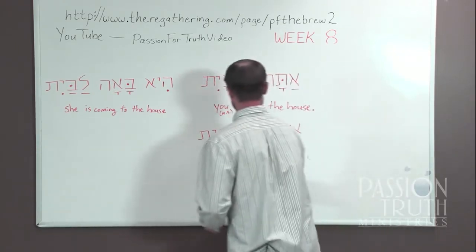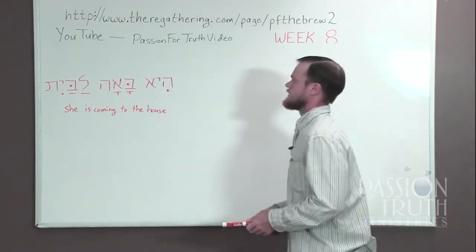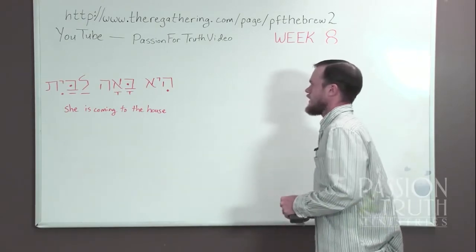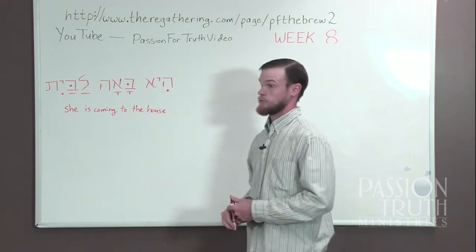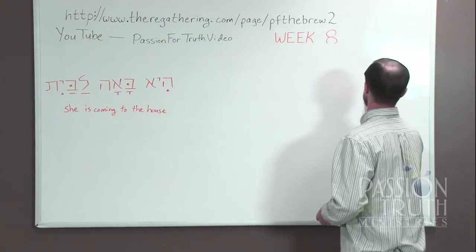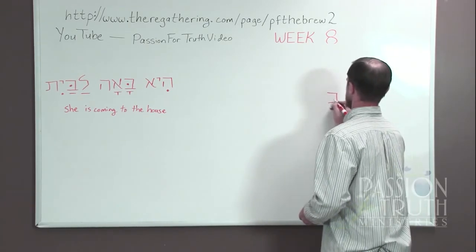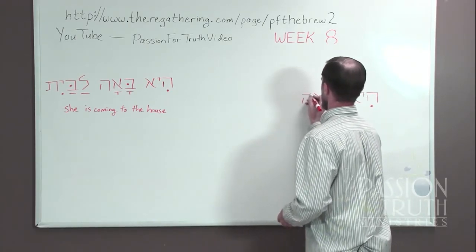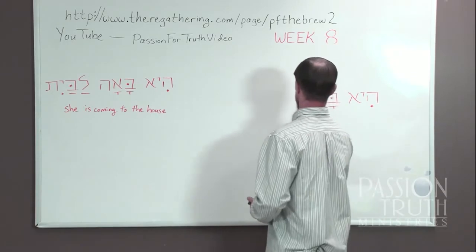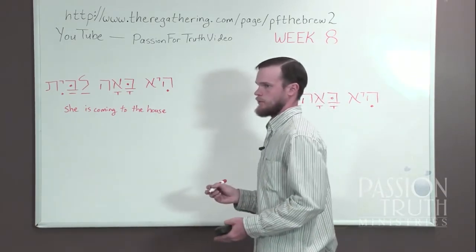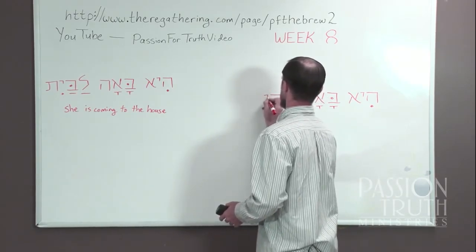And then if I were to combine just about everything that we've done, well, not quite. It's hard to combine everything, but suppose I was to say she is coming to the big house. Okay, so we already know she is coming. He ba'a. Yep. So we know that the adjective has to follow the noun that it modifies, so we'll say the noun first. So we'll say she is coming to the house, just like we did before.